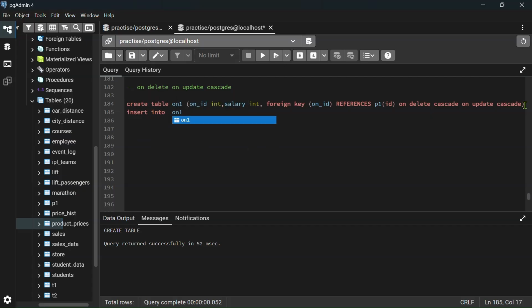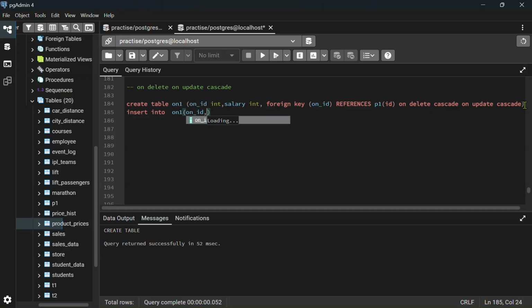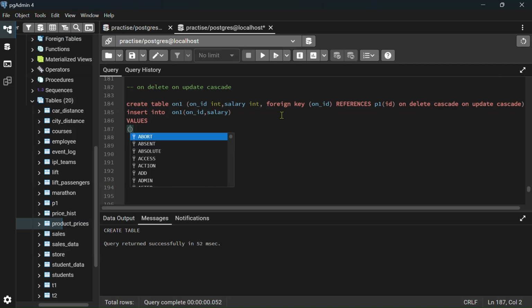Insert into on one, on ID, salary, values. The first column on ID will be related to the primary key column only. One we have in primary key, so we can use it here.